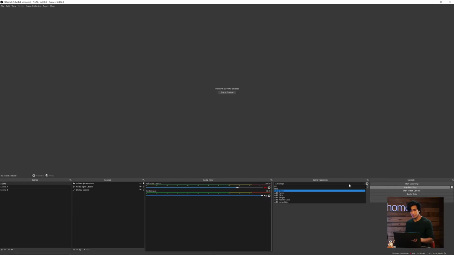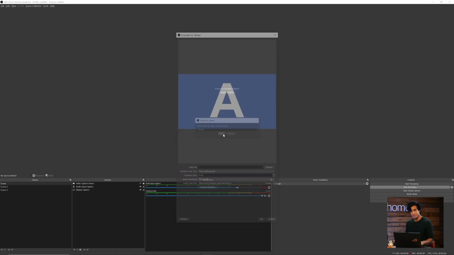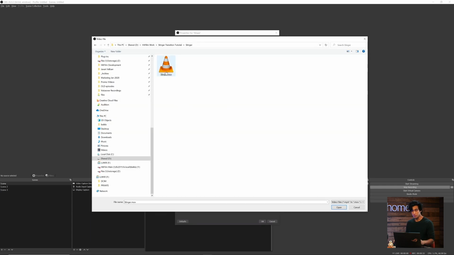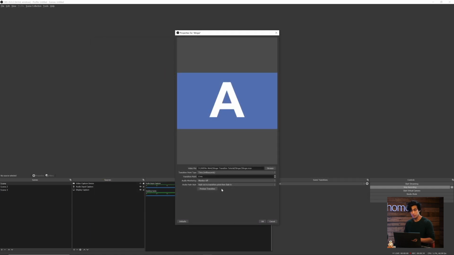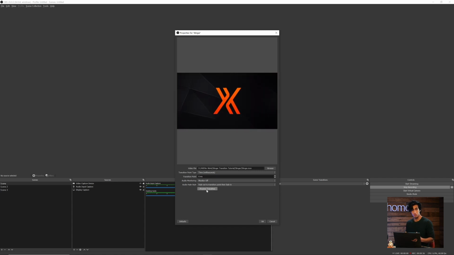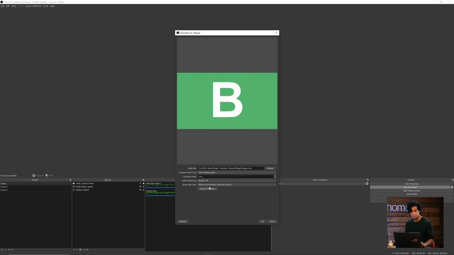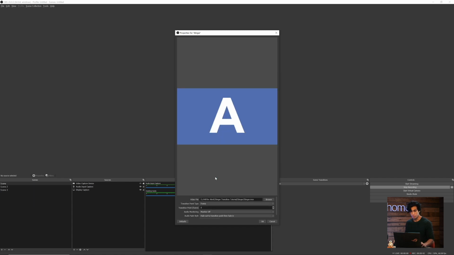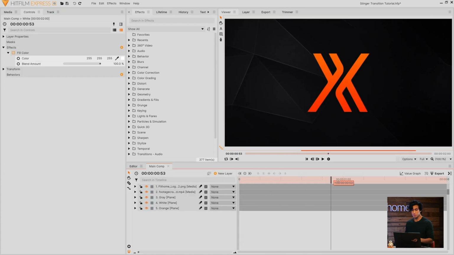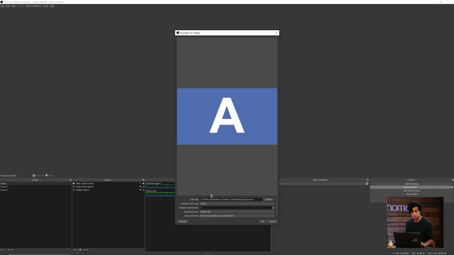Inside of OBS, I'll come in and add a new stinger transition. In the pop-up window here, I'll browse for the file that I just created. If I hit preview right now, you can see that the video is changing at the incorrect time. I'll change the transition point type to frame, and then if I go back into HitFilm, and if I bring my mouse to a point where the video is completely covering the frame, I can right-click this area and select Display as Frames. In this case, 60 is a nice round number, so I'll go with that.